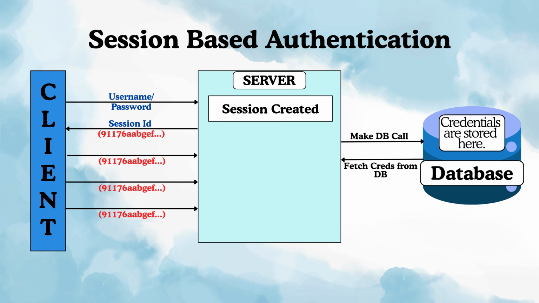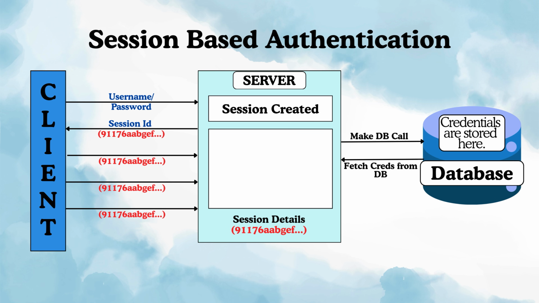A session ID is just a random identifier. It does not contain user information inside it. Basically, using the session ID, the server has to look up the session details. And what details are we talking about? Details like the username, its roles. Roles is basically whether the user is an admin or a normal user or some privileged user. And apart from that, what permissions do these roles have, or the session expiry time. So things like these.